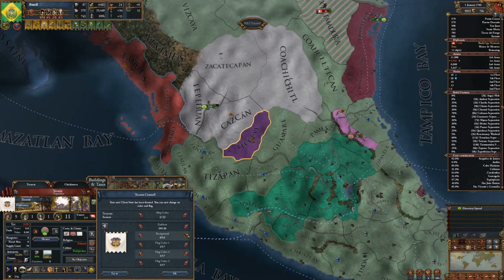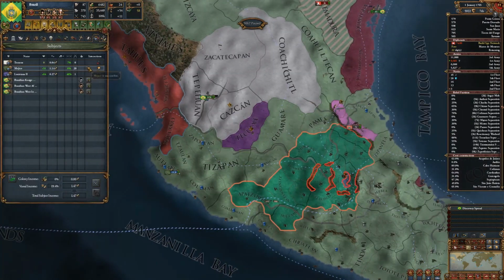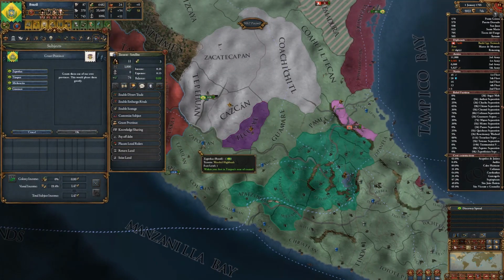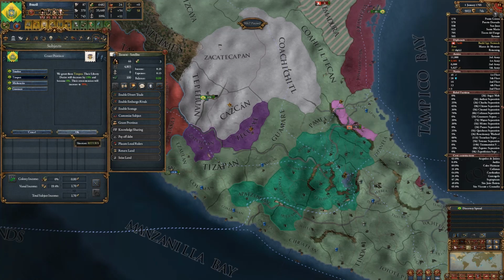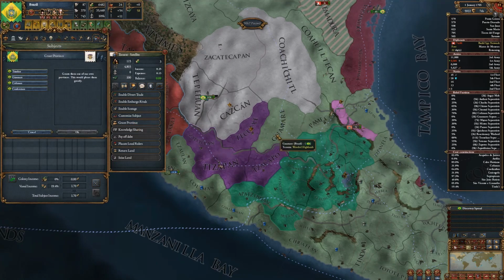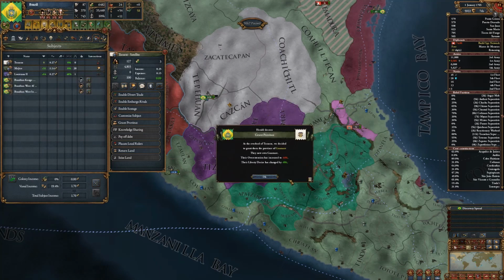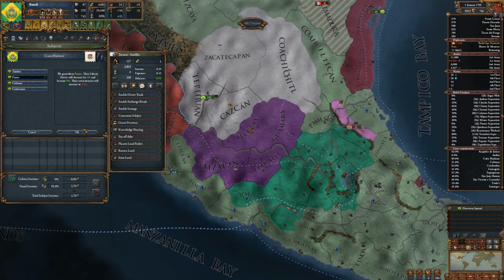Let's do a monarchy. Alright, that flag's fine. Give them that province, that province, that one, and that one, and this one.